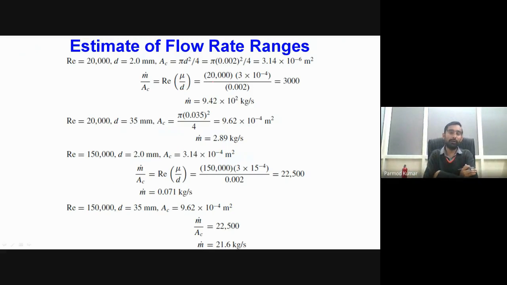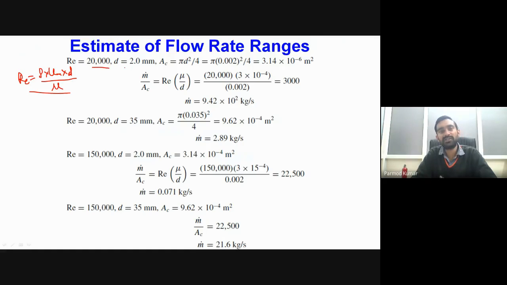Now, because the manufacturer has only specified the range of Reynolds number, depending upon the value of this Reynolds number we have to determine the amount of flow rate, that is, what flow rate we have to supply in order to meet this Reynolds number condition. We know the Reynolds number is equal to rho times average velocity times internal diameter of the pipe divided by dynamic viscosity. So for different limiting pipe diameters and limiting Reynolds number conditions, we have to determine the corresponding mass flow rate.